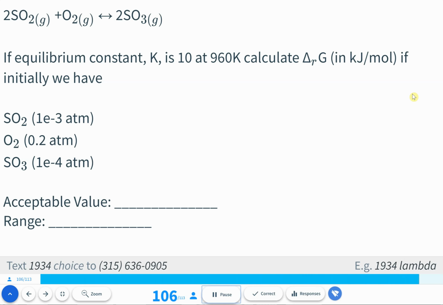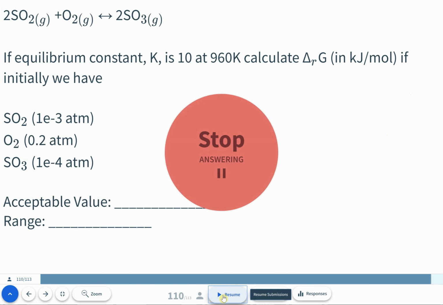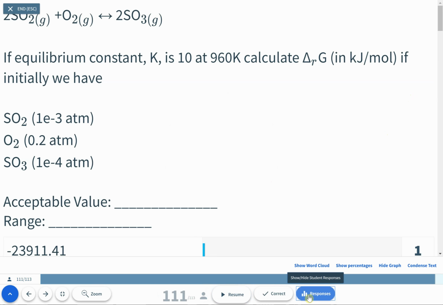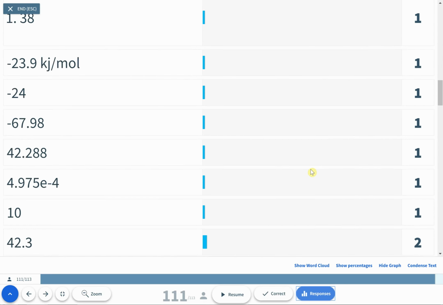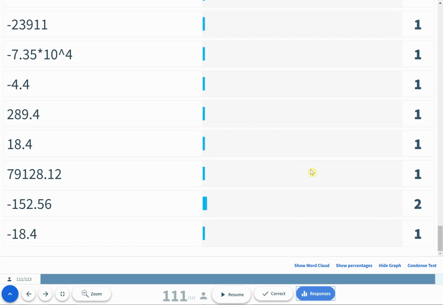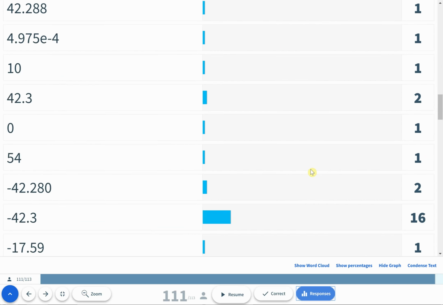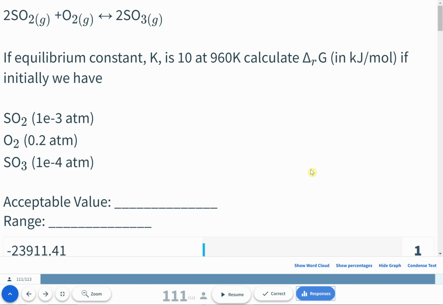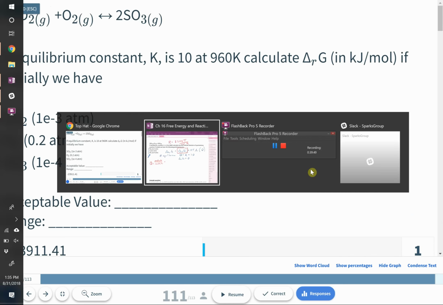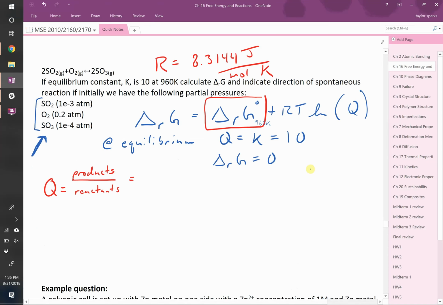Okay, we're going to wrap this one up, get your final answers in, and then we'll work it out together. Okay, I'm closing the poll. Okay. People think what, by the way? So many answers. All of the answers. That's remarkable. Okay, let's work through this one together. Seems like it might be a helpful exercise.